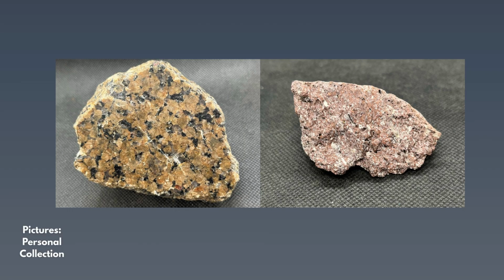Here's some granite and some rhyolite. And as you can see, the granite has large crystals, whereas the rhyolite has tiny ones. And the reason why is because the granite got to cool for longer and grow bigger crystals because it was at a higher sustained temperature. It didn't cool really quickly and only get to form tiny crystals.